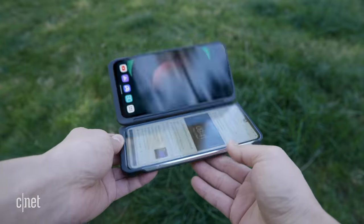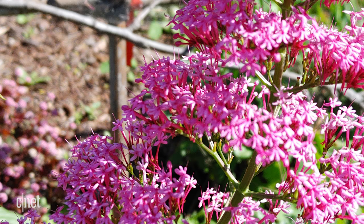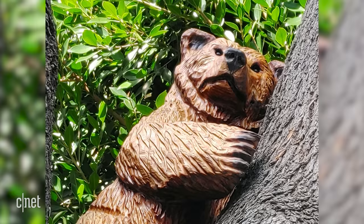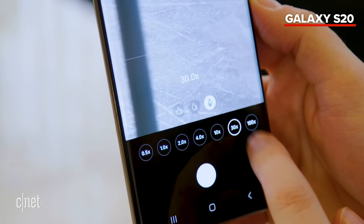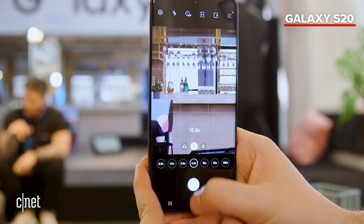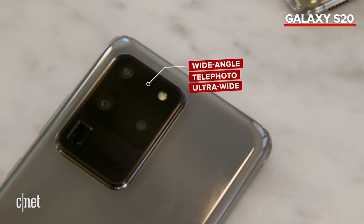On the back of the V60 is a standard and wide-angle camera. Photos are vibrant and clear, and the camera did a good job at locking in on moving objects and keeping them in focus, like this photo here of these flowers blowing in the wind. The camera's 10x digital zoom was great at getting up close to this bare sculpture too, and its night view mode lit up this evening photo beautifully. Compared to the Galaxy S20, Samsung's phone does zoom up to 30 times, though we suggested earlier that 10x is usually where we draw the line at capturing a usable photo. The Galaxy S20 also has a third telephoto lens, unlike the V60.